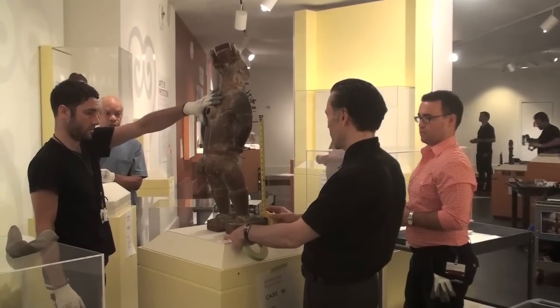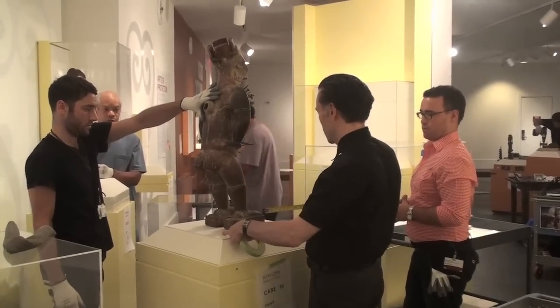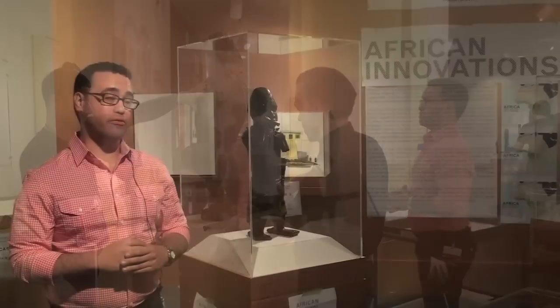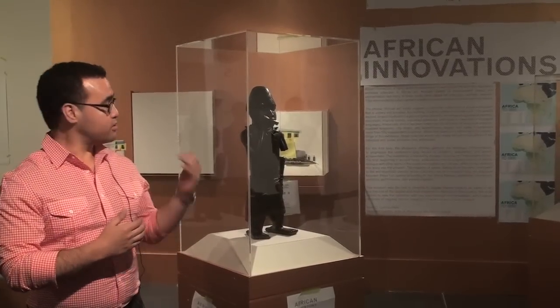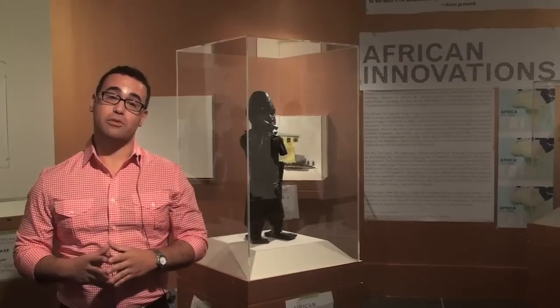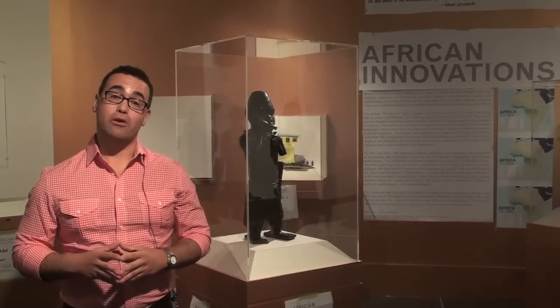The previous installations had been a sort of geographic focus, and this will instead start with some of our ancient material, dating from archaeological works up until the 1800s, including our wonderful Benin hornblower, and then proceed through the 19th and 20th centuries, ending with our new contemporary pieces at the end of the installation.